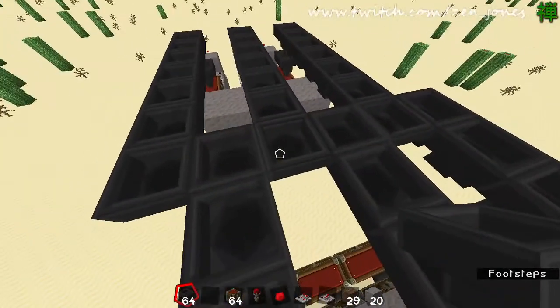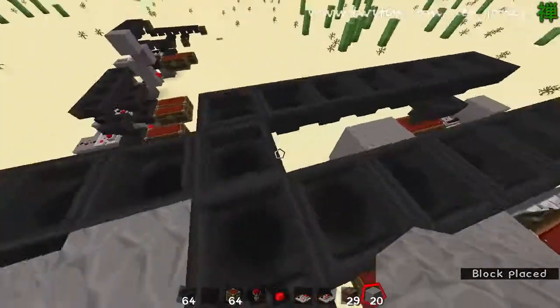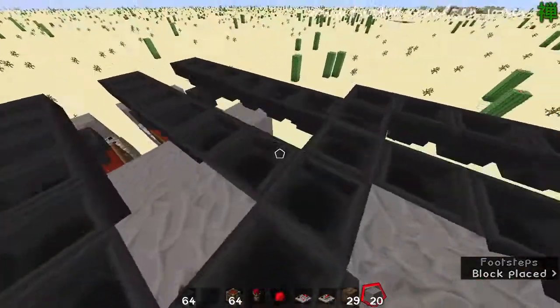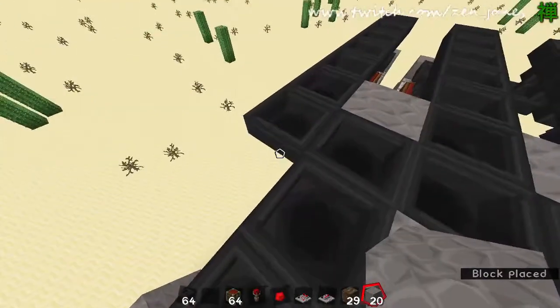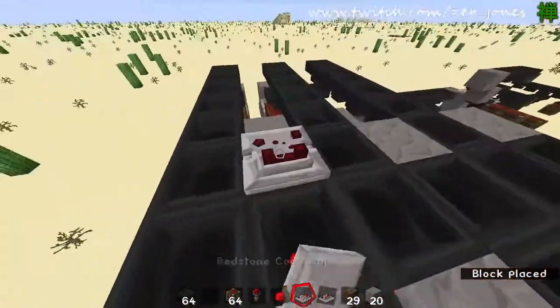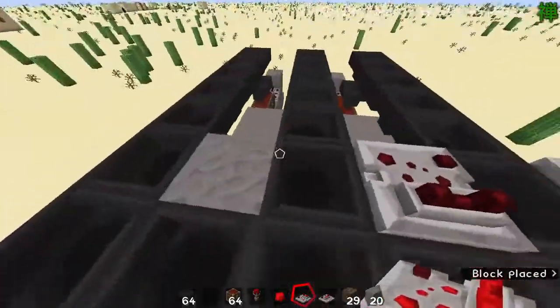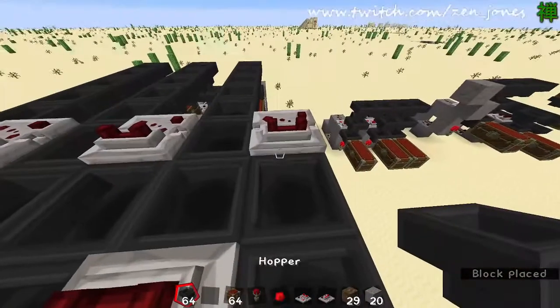Alright, so then the next one, let's see, we gotta put in a block. Block goes here, block goes there, block goes here, block goes here, here, and here. And this is where your comparators are going to live. Comparator there, there, there, there, and there.